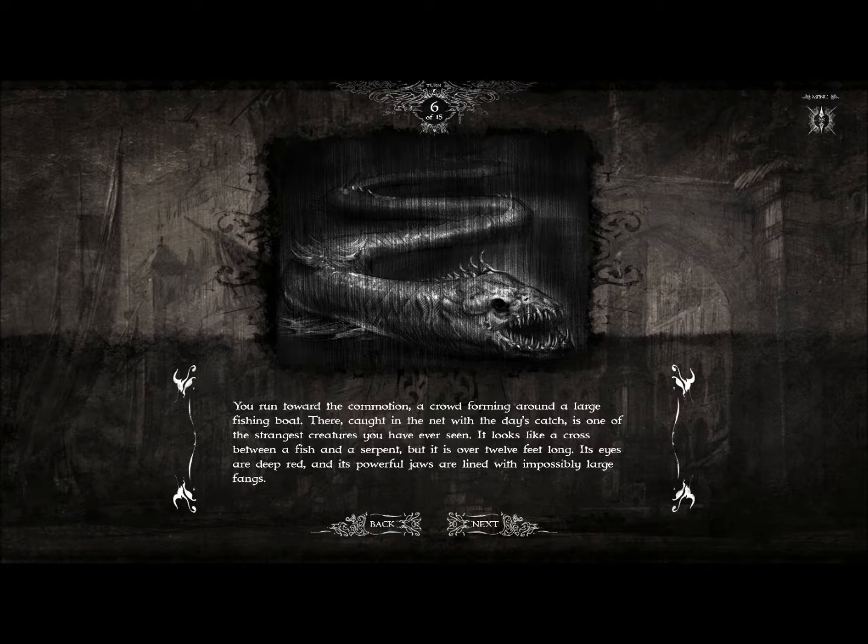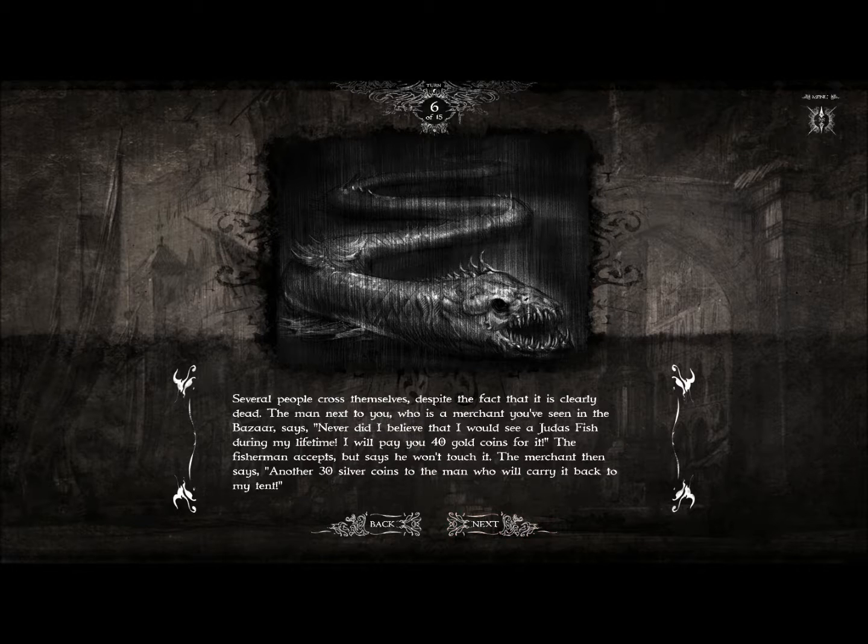You run toward the commotion, a crowd forming around a large fishing boat. There, caught in the net with the day's catch, is one of the strangest creatures you have ever seen. It looks like a cross between a fish and a serpent, but it is over 12 feet long. Its eyes are deep red, and its powerful jaws are lined with impossibly large fangs. Several people cross themselves, despite the fact that it is clearly dead.